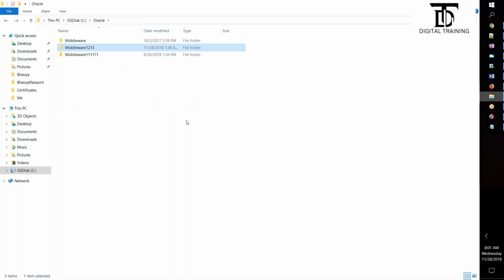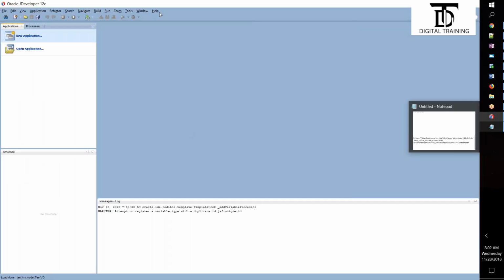Once it is completely installed and starts JDeveloper, it will ask whether you want to load the preferences from the previous version, if any other JDeveloper is already installed on your laptop. I already have another JDeveloper, so I should select no. You don't want any preferences from previous versions; it's a brand new one. That's it. This particular window will be opened.